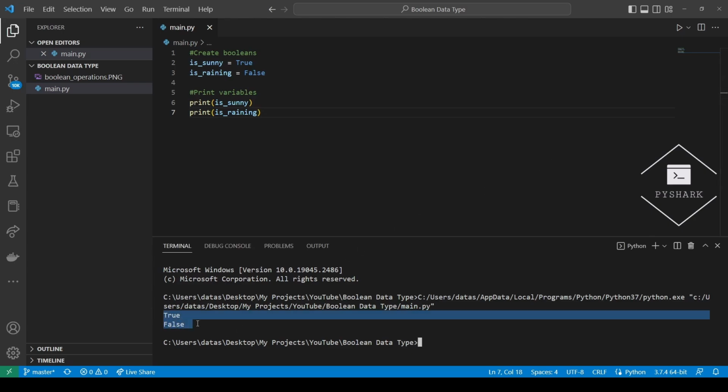Perfect. And we get true and false printed out. This is one of the simplest ways of creating Boolean variables in Python.